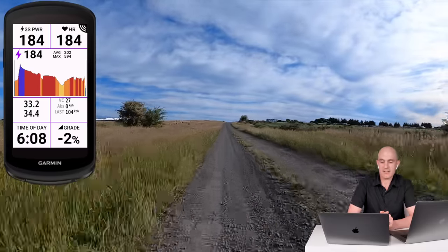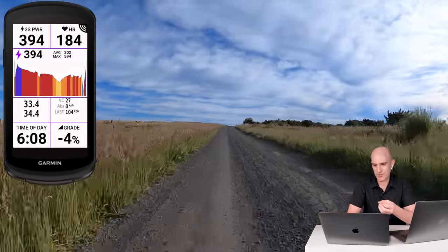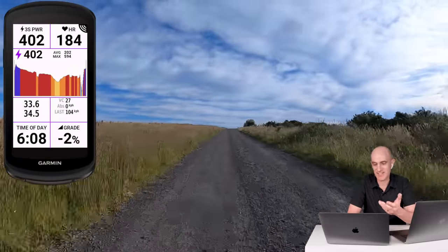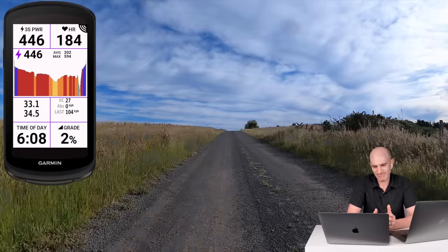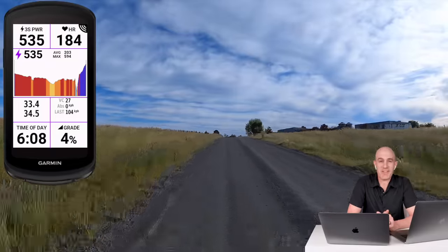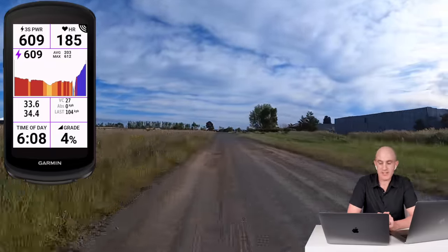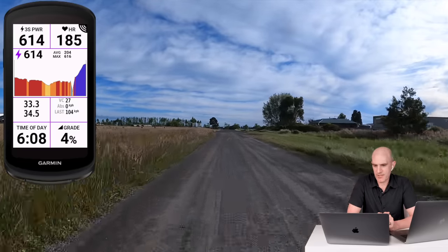That's on the cards, because I'm not quite sure whether it's just the sensor heating up and cooling, and the sensitivity of the sensor being influenced or influencing the readings. I don't know, we'll find out. Always question the numbers, always question the data and double check. But I thought it was interesting. Nevertheless, all right, final push to the line.